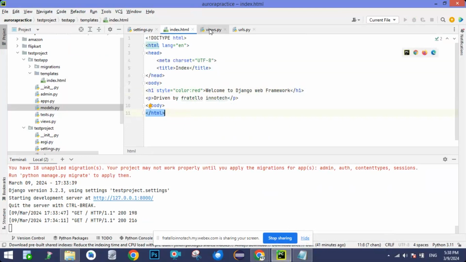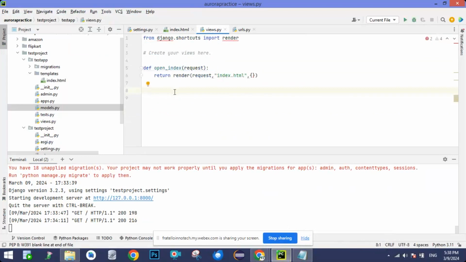The next point, as I mentioned, is we have to create a function, that is, update the views file.